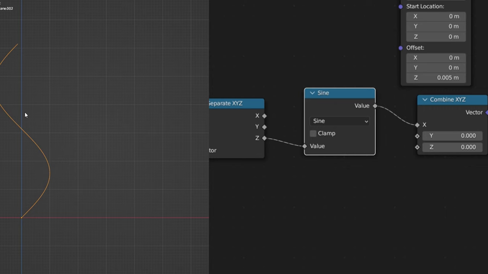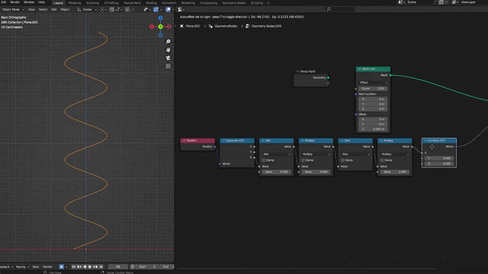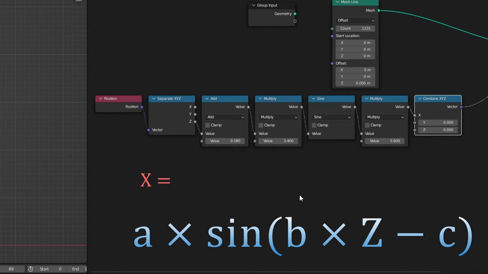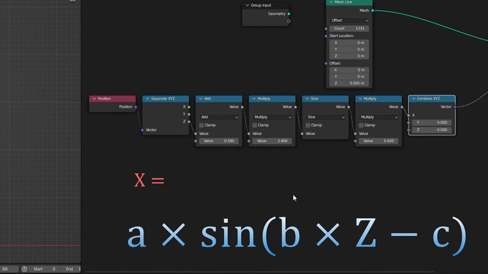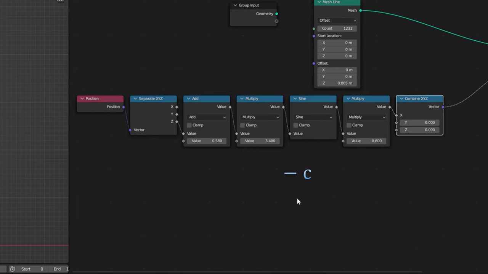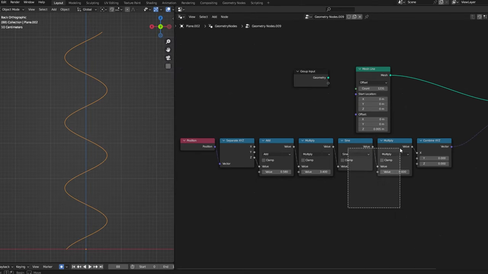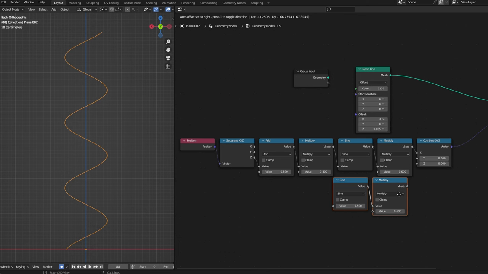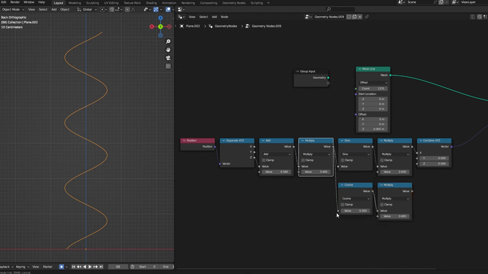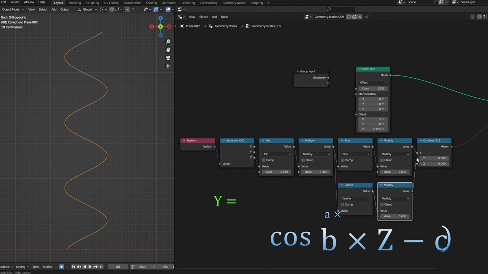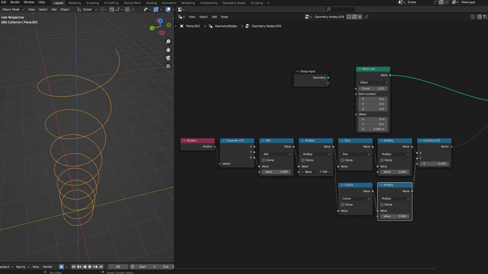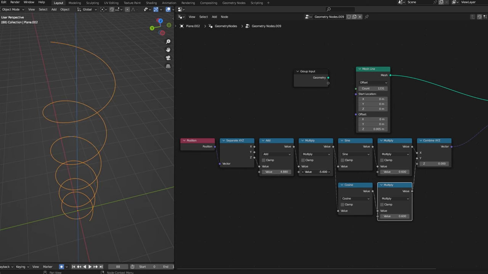Now we're getting started. I'm gonna spare doing every node one by one and just skip to this equation. This is the general equation you'll need to generate any sine wave you want. And as you can see, in nodes, you basically express this function backwards. We can make it 3D by duplicating these two nodes at the end, but we're going to change the sine wave to a cosine. And if we connect them up, we have a similar equation ready for the Y input. And this results in this slinky shape, and we can still change our parameters to get different results.